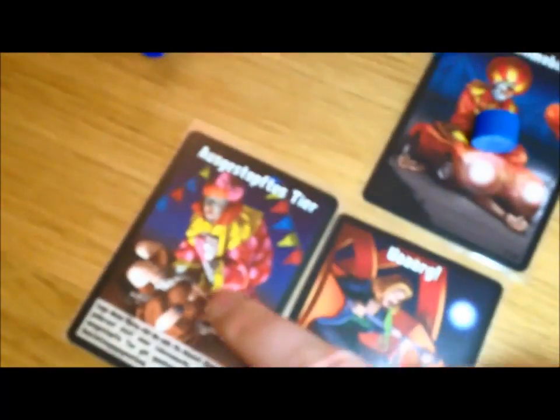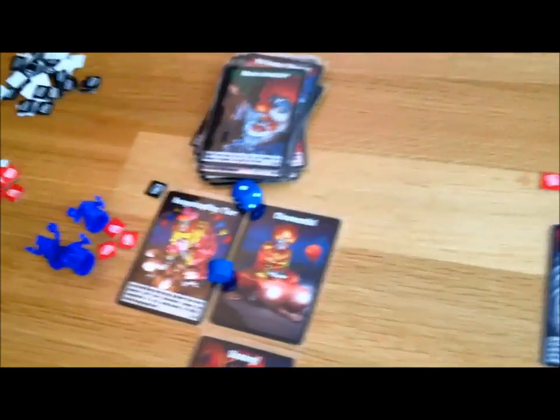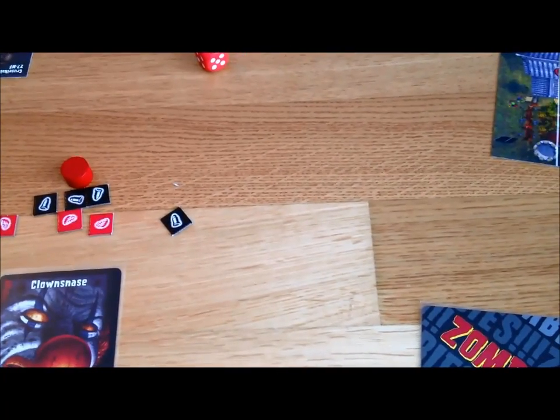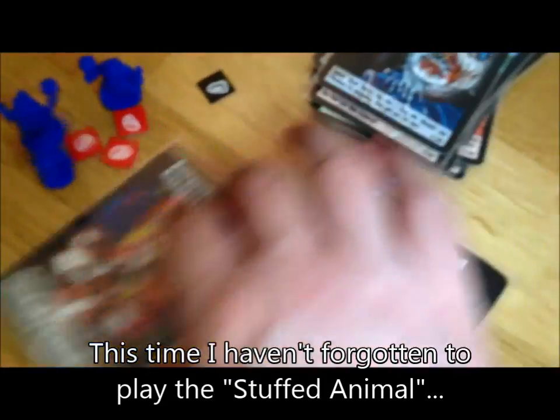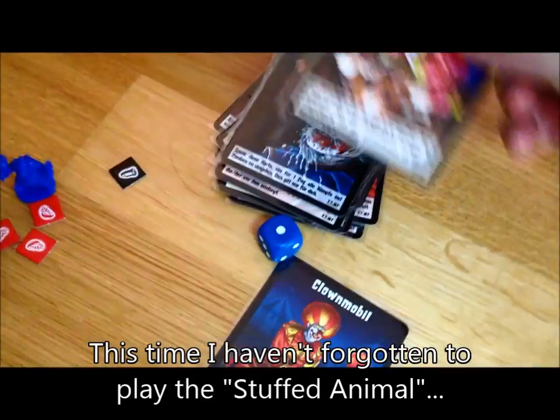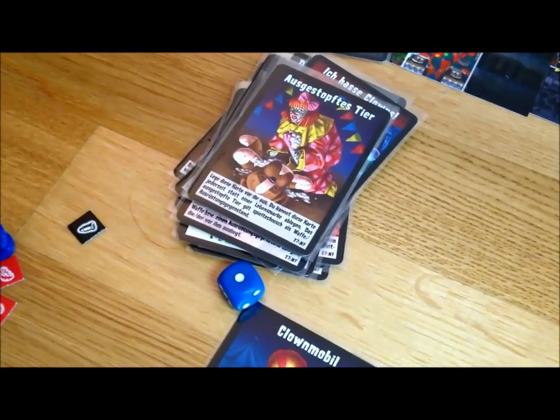He's playing, I think, this stuffed animal now in front of him, so this is a weapon. And I think then, yeah, he needs to fight this zombie. Oh, that's a 1. That's definitely not enough to kill that, so he loses a life, so he's getting rid of that stuffed animal card here. So he needs to roll again.